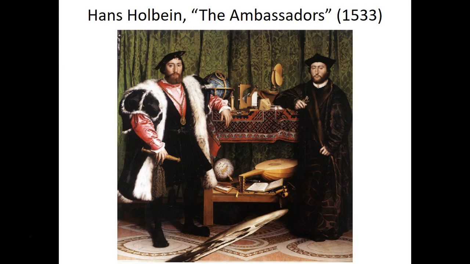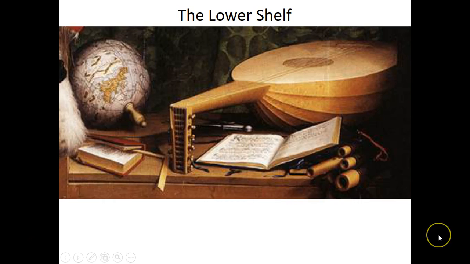Okay, so I'm hoping that you took the time to actually see what most of those are, but let's take a close look at them together. First of all, on the lower shelf, a couple of things I want to point out. First of all, these might look like telescopes, perhaps. In point of fact, they are pipes that are a type of musical instrument. They would be added to bags to make bagpipes, for example.